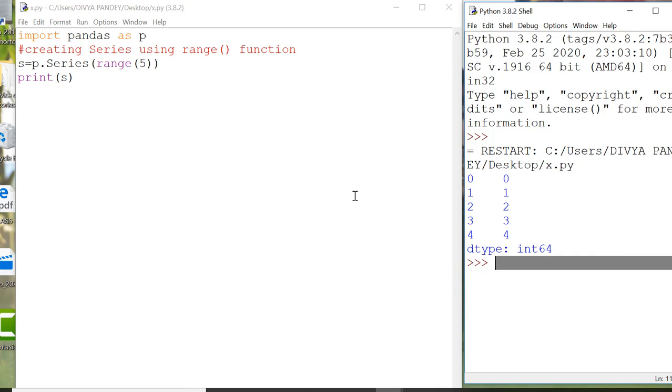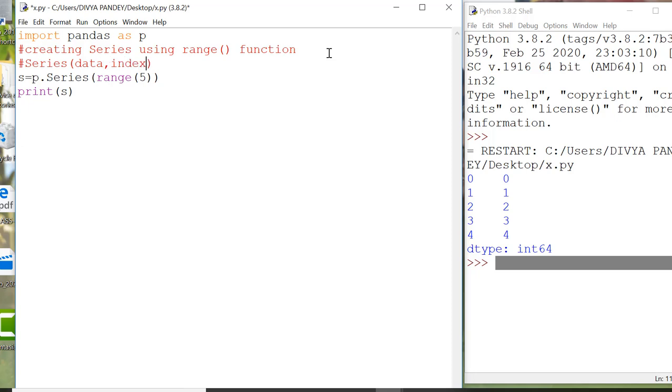And if you refer to the theory video, I have shown you the syntax of the series, there it is written data comma index. The syntax of the series is what I am writing here: series parenthesis data comma index.